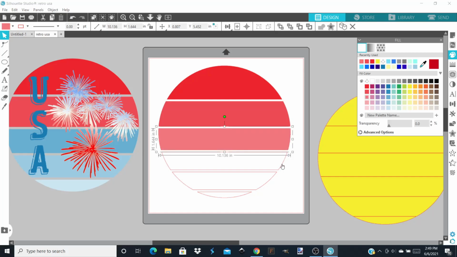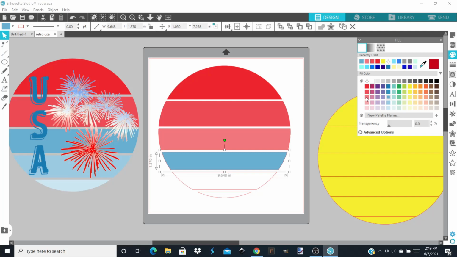Now on the next section, we're going to transition to the blue. So I'm going to click on that section. We clicked on the third red. Now I'm going to go over to the third blue. That's keeping them in the compatible category in order to transition from red to blue.